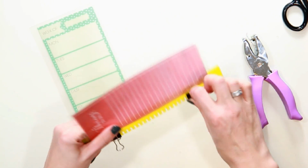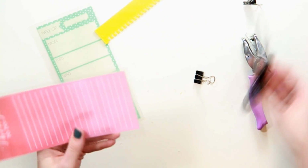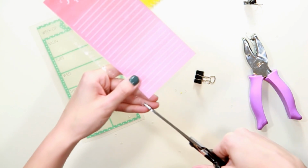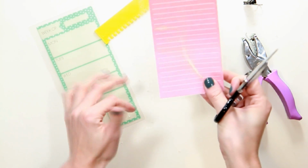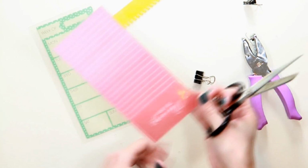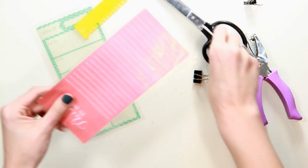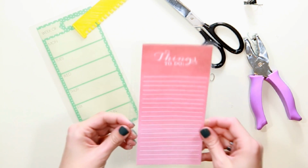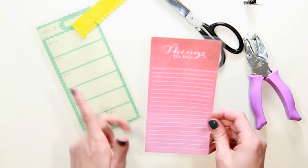The next thing you're gonna do is take it off of the guide, and then take your scissors and cut the last circle off, so it fits in your planner a little bit better. I've noticed that if you don't cut that little bit off of the edge like that, it just doesn't sit well. So you just snip a little square off of the corner. And there you go. That is all you have to do. It's super quick, very easy, and all of the holes are the perfect distance apart from the edge and each other.